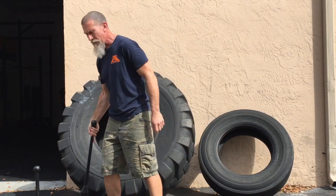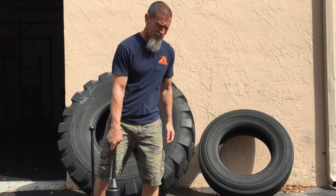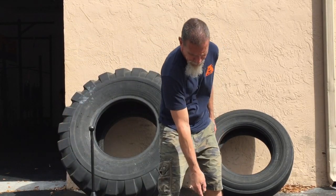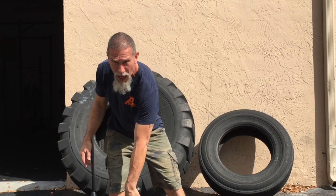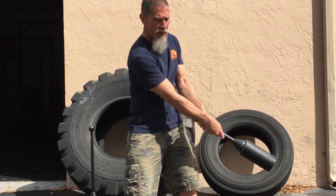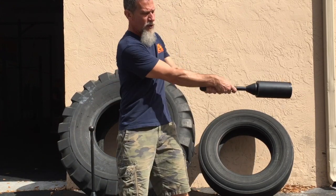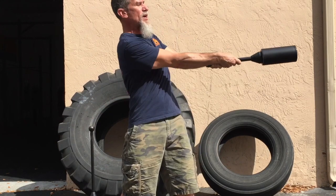Now for the first exercise for the progressions of the two-handed mill, I'm going to put the club to my right side. My left hand is going to be my knob hand. My right hand is going to be the top hand. When you turn the club upside down, you'll see what I mean. So the first exercise we're going to do is a two-handed side swing.